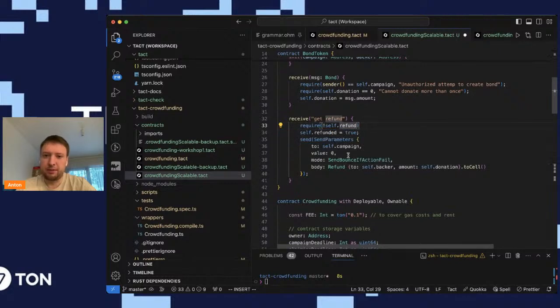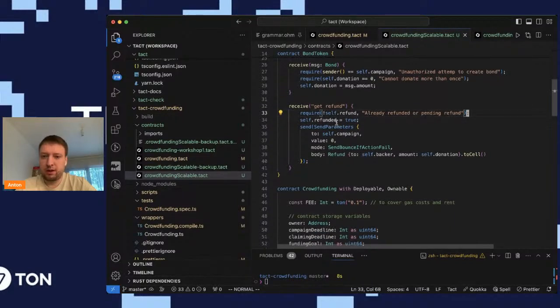So like this. Right. So in this case, if this flag is true, it is already refunded, or it's pending refund.